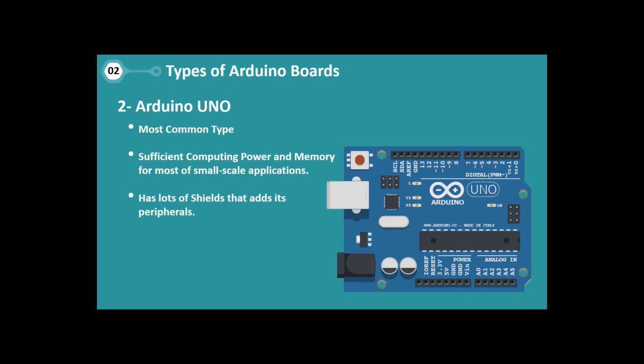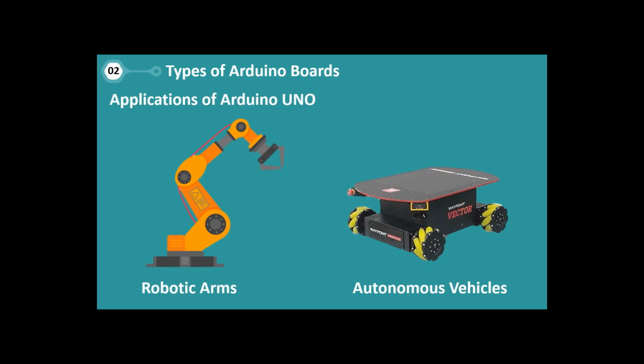It also has some additional features. As I mentioned before, each microcontroller has peripherals. For this type of microcontroller, you can buy some additional peripherals that can be connected with it and use these peripherals, such as Wi-Fi, and you can connect it to other devices through Bluetooth, and many other cool features. Some applications of this microcontroller are robotic arms.